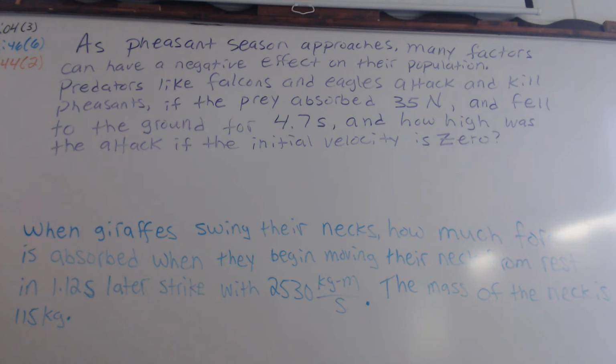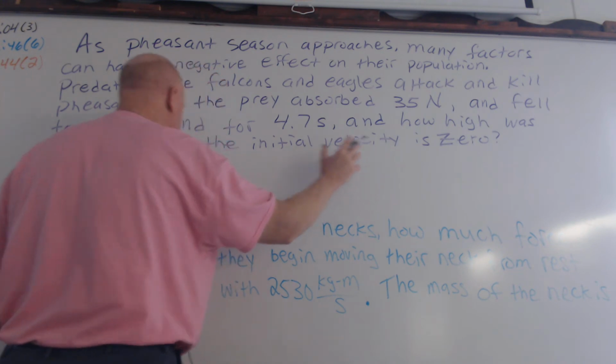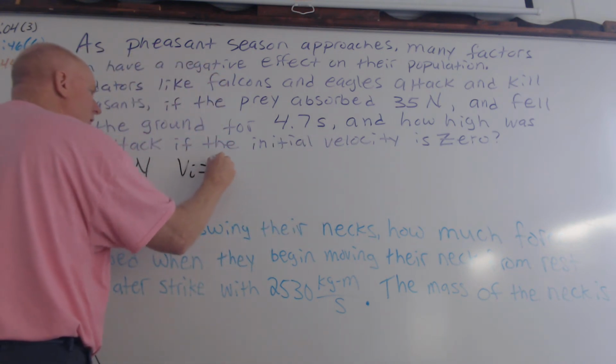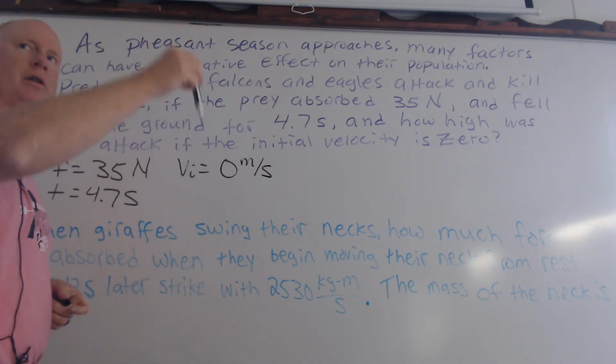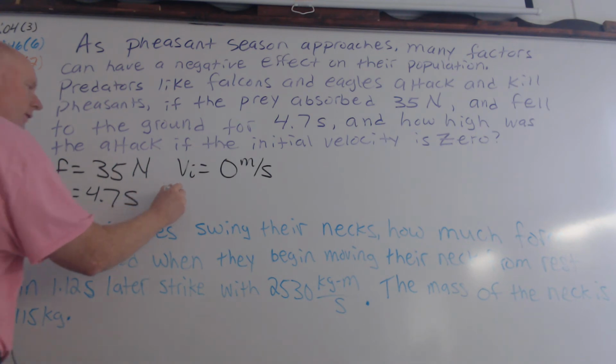All right, so as we move forward, just like any other problem, the first thing you want to do after you've read it is write down the information that you know. Since we have newtons, we know that that is a force. And we also know when it fell to the ground, the time was 4.7 seconds. And here's a clue right here as well. The initial velocity is 0. And remember, this is falling down in the vertical component, so we are going to take gravity into account for an acceleration.